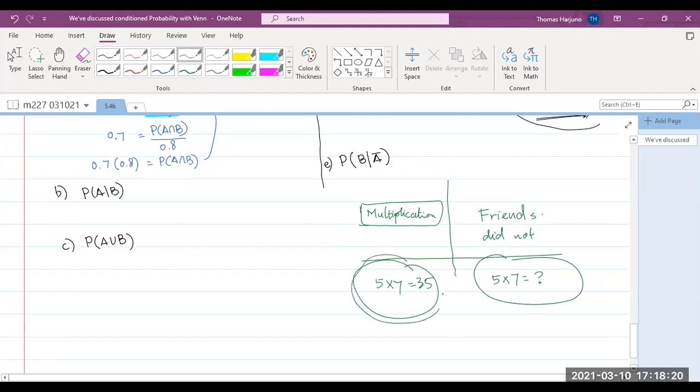One group knows the multiplication table. And this is the funny thing. Those who know the multiplication table wonder why the other group doesn't know it. 5 times 7 is 35. How could they not know that? On the other hand, we have another group, and they have the question: how could they do that so fast? You see, you end up with two groups who don't understand each other.